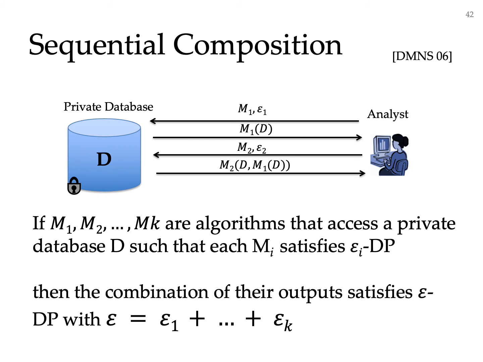We have learned how to respond to queries in a differentially private manner. Now let's talk about how to release multiple differentially private queries and how privacy is composed. The first theorem is the sequential composition theorem. And it says that if we apply multiple differentially private mechanisms over the same database, then the total privacy budget equals the summation of the privacy budgets of each sub-mechanism. In other words, if we release multiple differentially private queries, then the total privacy cost equals the summation of the privacy budget that is allocated to each sub-query.